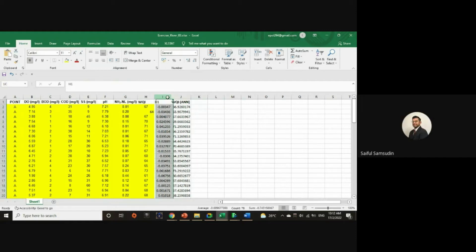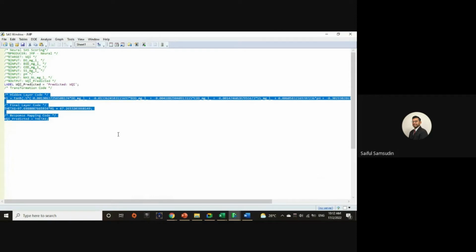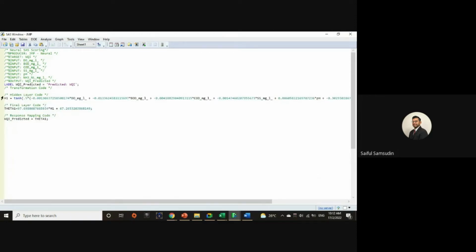Okay, so first from the SAS window, you can see there is coding in here. From this coding is our formula.